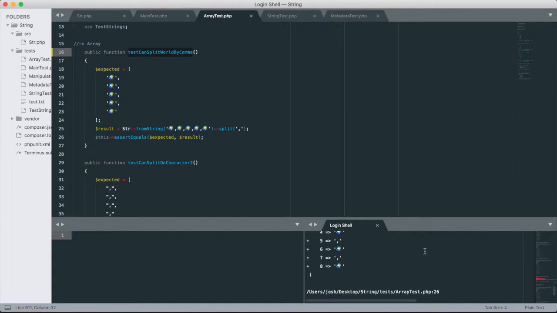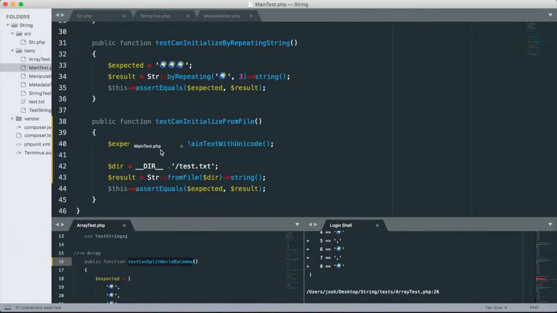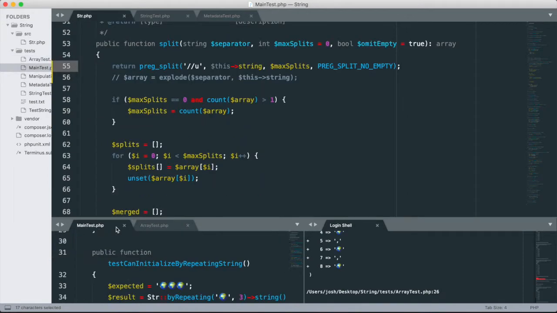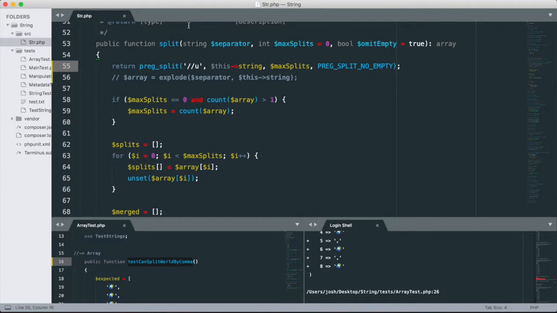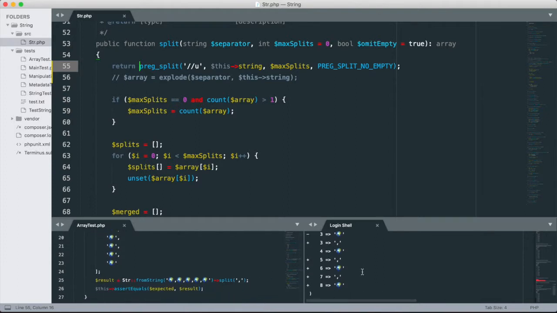All right, and I'm going to move all the tests down here. Actually, let's just close these. All right, so now we're cleaned up a bit. And so, split comma.